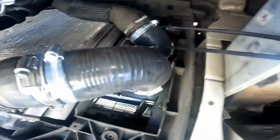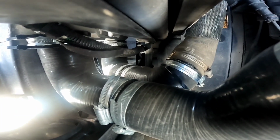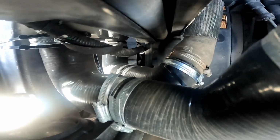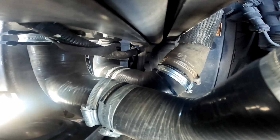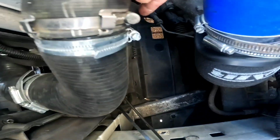Now you can't see it too well, but in the bottom of there, you can probably just see down there in the corner that the shorter 90 bend goes into a coupler, then the coupler goes straight onto the intercooler, and that is your intercooler setup. So all you've got to do is basically cut one of the ends of the 90 pipes down to reduce it, just due to the length of this.